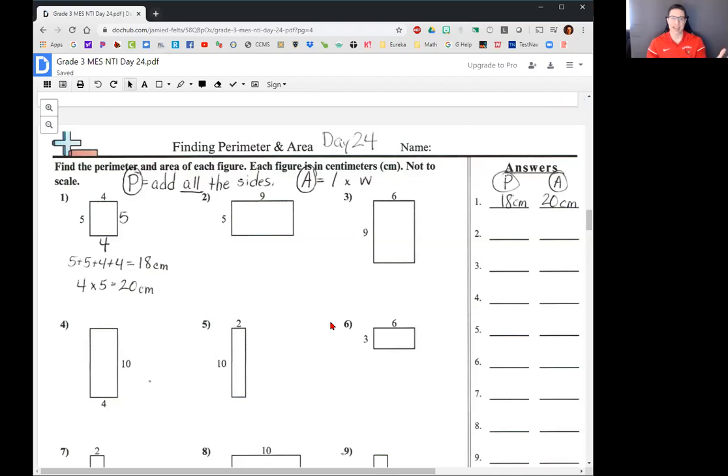Moving on to math. Today we'll be looking at perimeter and area. And so this is an area that a lot of kids struggle with, and it's been a while since we've gone over it. So if you don't remember perimeter and area, just pay close attention and you'll be able to do this. The 2 things that we need to remember: perimeter is the distance around an object, and area is how much space is inside of that object. Perimeter is around, area is inside.